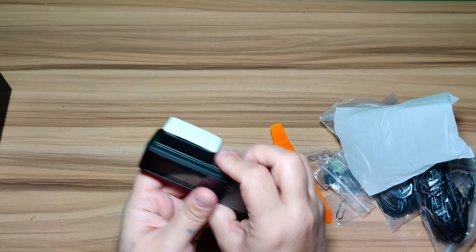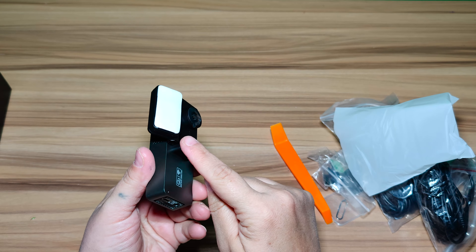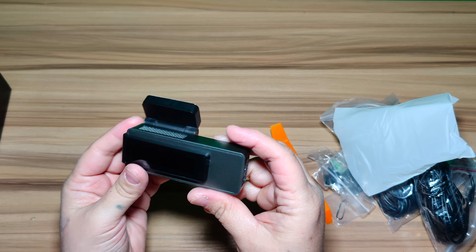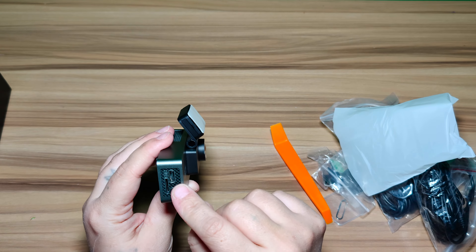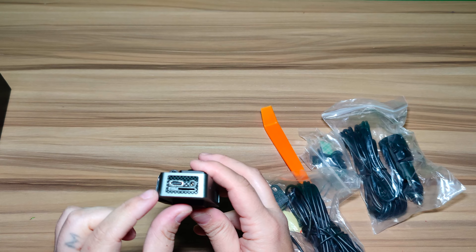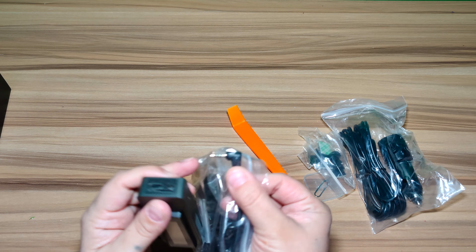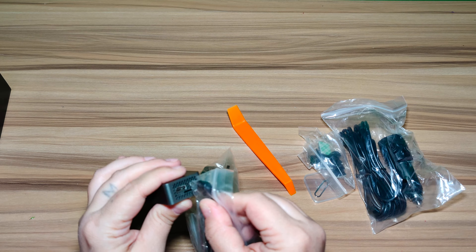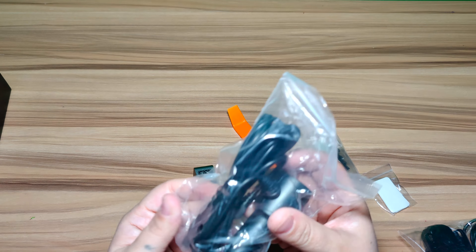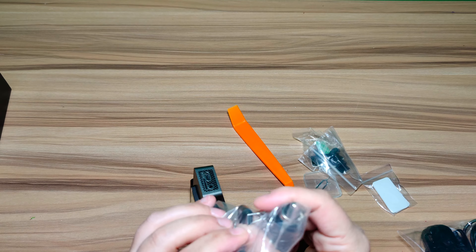Here is the display. The mount at the top rotates so you can move it up and down on your windshield to adjust the angle. There's also a speaker below. You have your Type-C charging port, the port for the rear camera, and the SD card slot — all your ports are right here. The backup camera has a small connector that looks like a 3.5mm jack and plugs right in. If you want only the front camera for full 4K UHD, it is recommended not to connect the rear camera, otherwise it will run at 1080p.